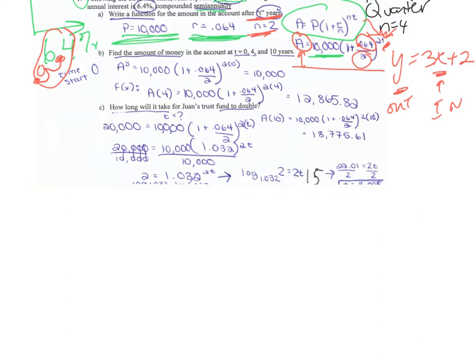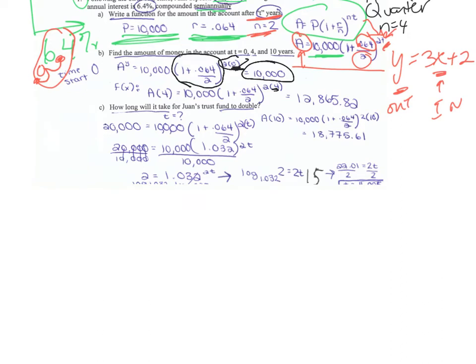Okay, now it says find the amount of money after 0 years. Well, 0 just means initial, okay? So you use that formula we just came up with, and you put a 0 into the t spot, right? 2 times 0 is 0. Any quantity in parentheses raised to the 0 power is 1, and 1 times 10,000 is 10,000. And that makes sense, right? At 0, at initial time, you have what you started with, $10,000.